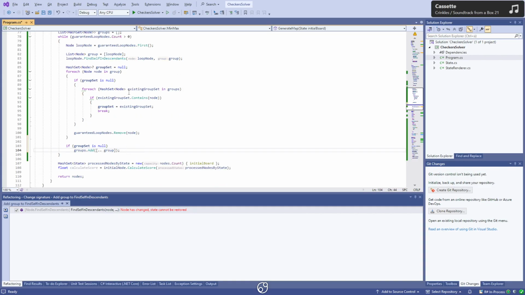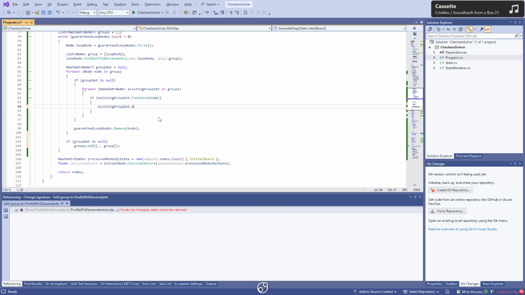now. How do I get the group set? Can I optimize it? Okay, at least a bit of optimization, I guess? Nah, let's group set and add. I don't have an add range, right.